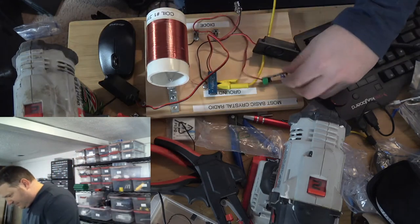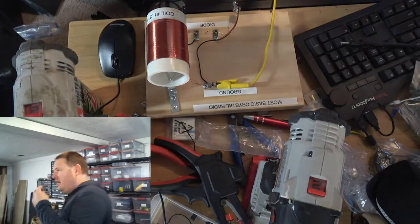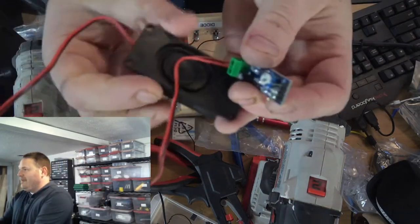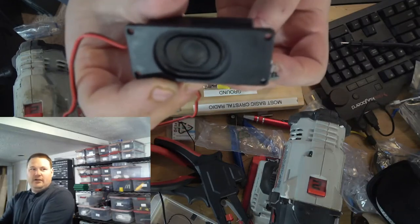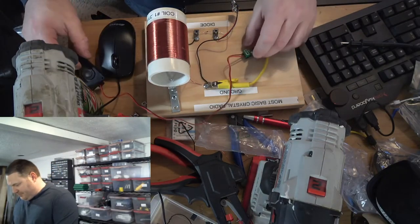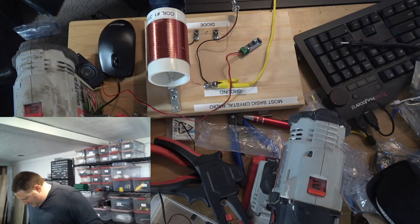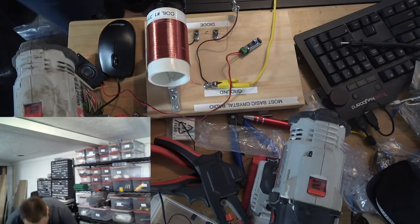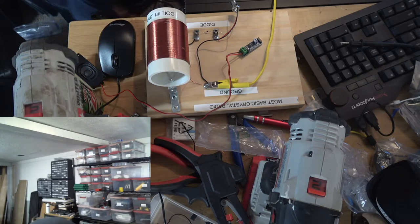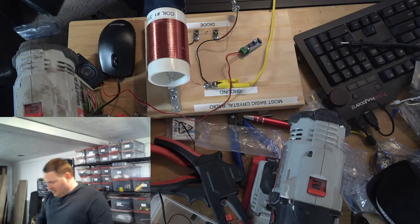They say LM386 on the back. Okay, that's the 200-to-1. So let me get this one out of here. All right, so the one we want to use is this one right here, and I've got a tiny little 8-ohm speaker connected to it. So what I'm going to do is wire up to this thing, and you are going to be able to hear the music or whatever loud AM broadcast signal is present in my area. It might be music, it might be talk radio, I really have no idea.